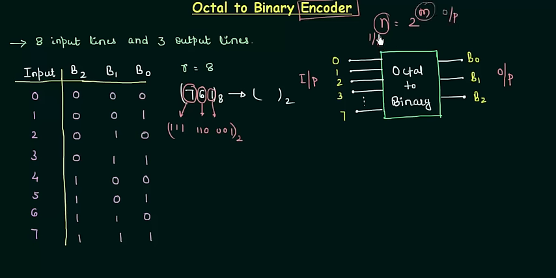You can put n equal to 8 and find the value of m. It will be 3, and also at a time only a single input will be high. So we require 3 bits to represent that single high input.